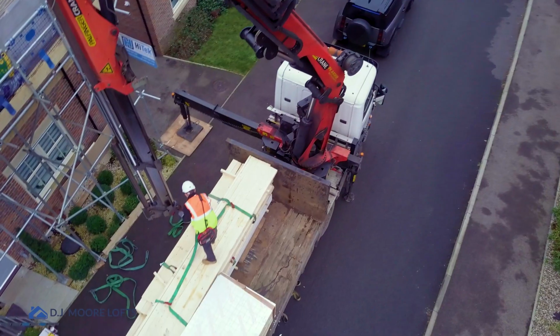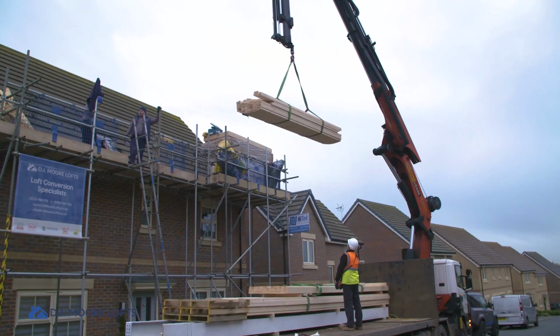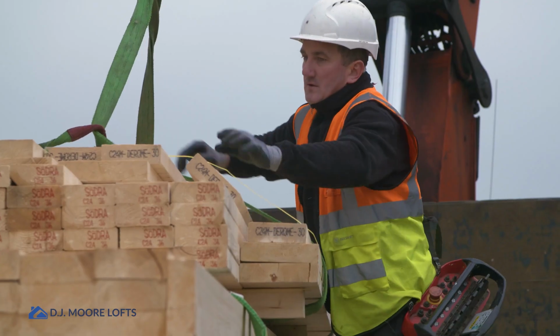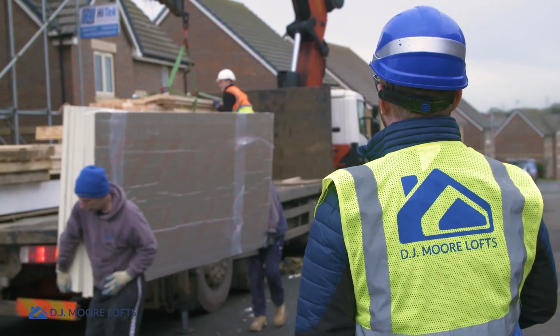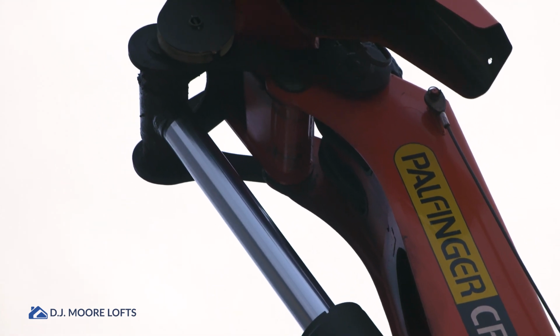As you'll see here, we've had Lawson's deliver all the steels and all the materials that we're going to need for the whole build, lifted up onto the scaffold. The main idea of the first week or so is all the structural work, whether that be putting the floor joists in, doubling up the rafters, and if we're lucky we'll get some Veluxes in just for some ventilation.